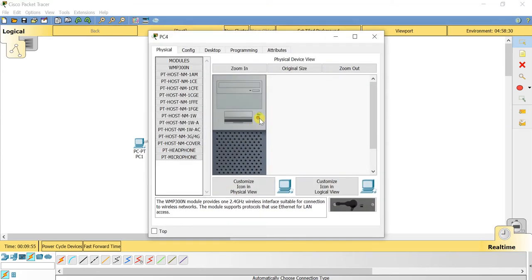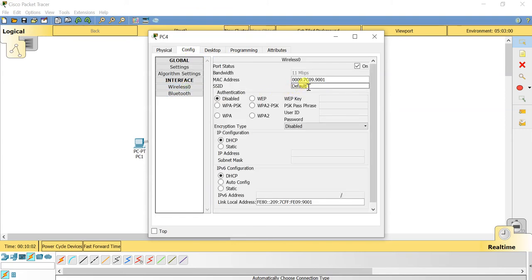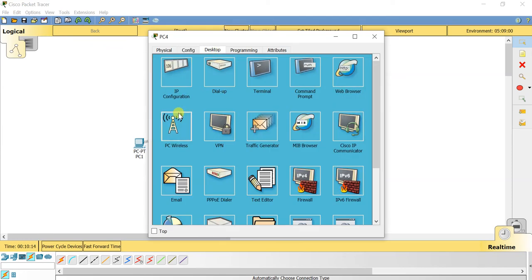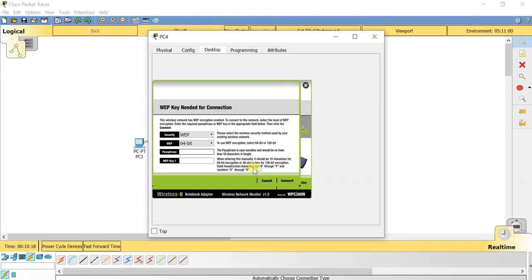Next, again off. Again the same way we are doing. Okay, same way we are just connecting. Wireless configuration. Okay, so here you have to provide your IP, 3456789. This is the ID. So it's over. Then desktop, then wireless, then connect, push, connect.